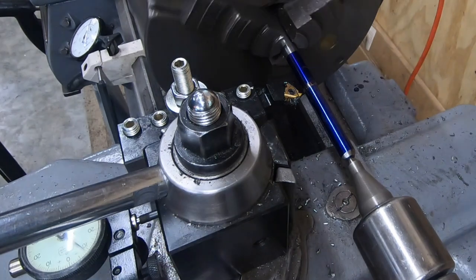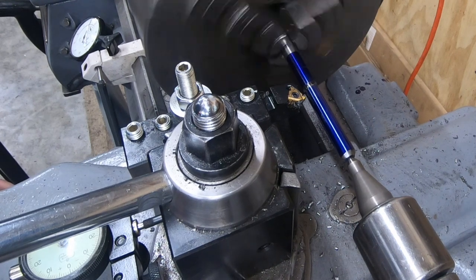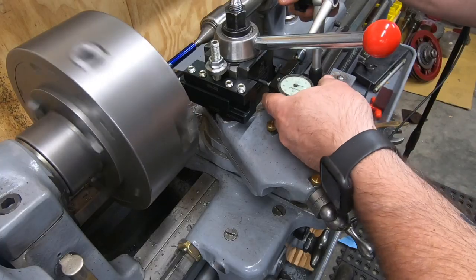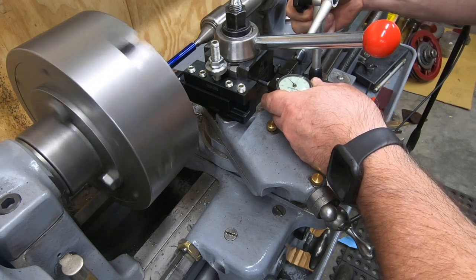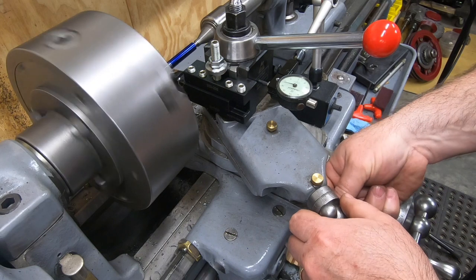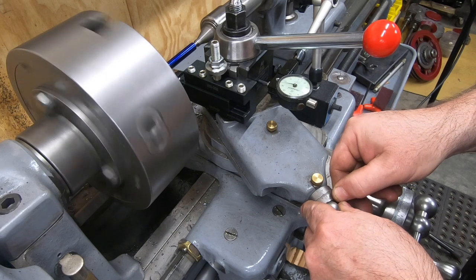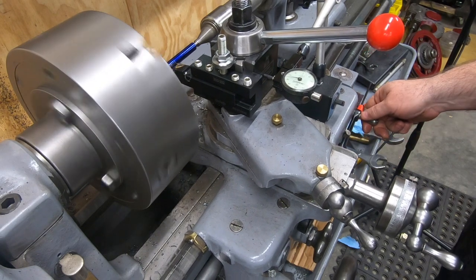The first thing I want to do is touch off with the thread cutting tool and set all my zeros. On the lathe's gear train, there's a sliding gear that, depending on how you have it set, adjusts the feed rate and also the thread TPI. And it just so happens that this combination has that sliding gear in the position that it really makes a horrible racket. It's fairly quiet when that sliding gear is out, but for whatever reason, when it's in, it just makes this terrible noise. With the quick change gearbox set to 10 TPI, I'll cut a scratch pass.